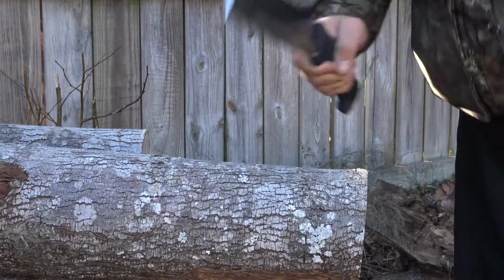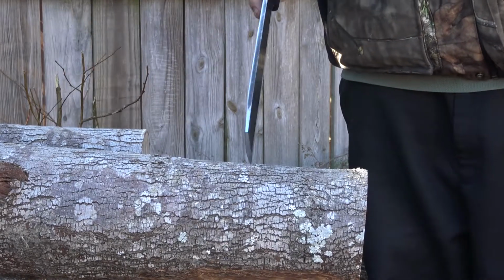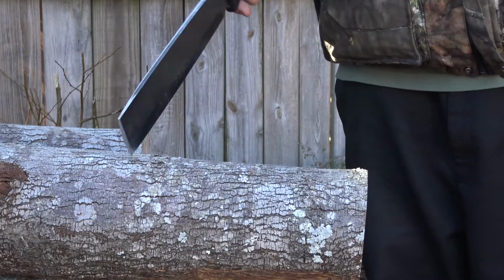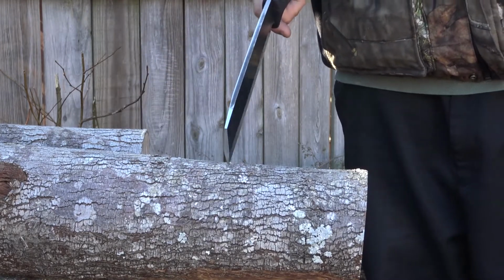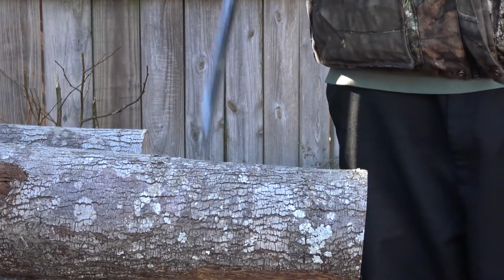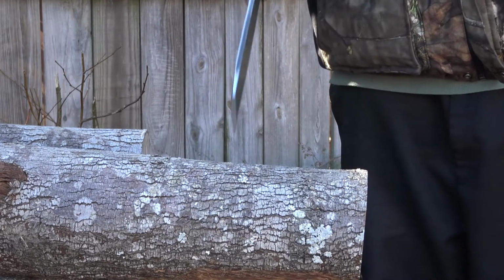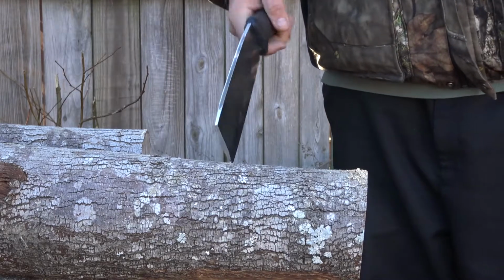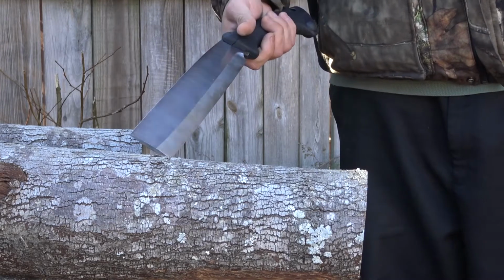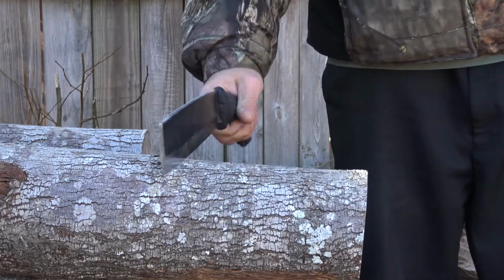We have our piece of hard cherry here. Now, those of you guys who haven't watched my saw videos, this is a 2-year aged piece of hard cherry. I have not processed this because it's pretty much destroyed every saw I've thrown at it, except the Silky. So I have a pile of it sitting there, and I've been processing it down now that I have the Silkies. But my Corona didn't last long. So let's go ahead and show you guys how this thing chops, just give you guys an idea of how effective it is. So let's go ahead and get started.